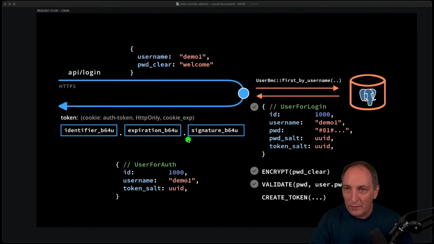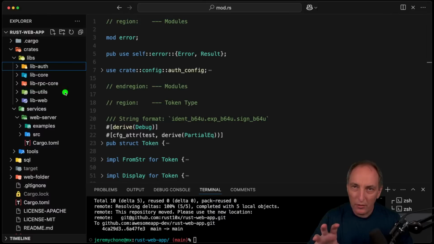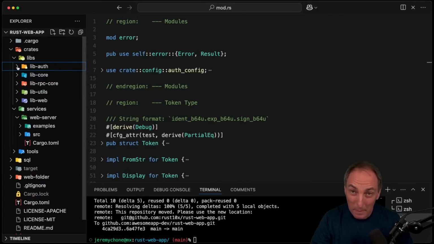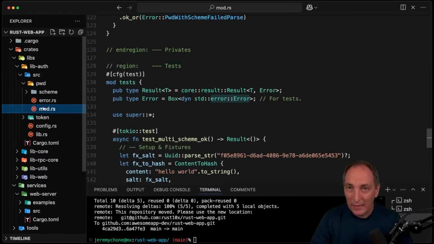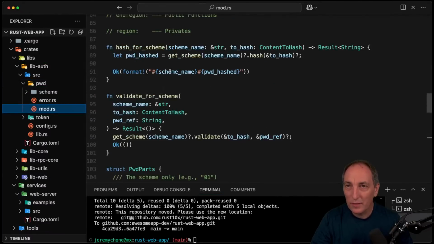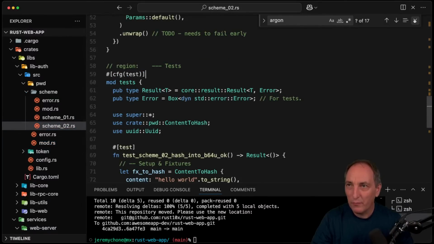So that is what we're going to do. So now where is this guy in the code? If I go back to the code, yeah, we have this architecture where we have the lib core, the librpc core, which is a core thing that does the RPC, libutils, libweb. And inside that, there's a source and there's a password and there's a token. The password is using Argon2. So if we go on this guy over there, we're going to see Argon2. Oh, we have the scheme. Yeah, so we have a multi-scheme. I will explain why later.